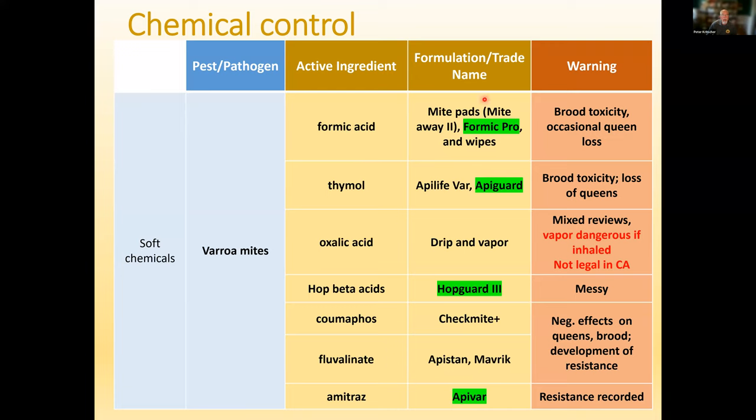I've found organic treatment, Formic Pro works really well. It's organic and the bees won't become resistant to it. So it's something that I can use regularly. You just have to be careful about occasional queen loss because of temperature. Usually in California, we can find periods where it's down below 85 degrees. And there's ways to use a single pad. It comes in pads of two. And if you put two pads on, your chances of queen loss are higher.